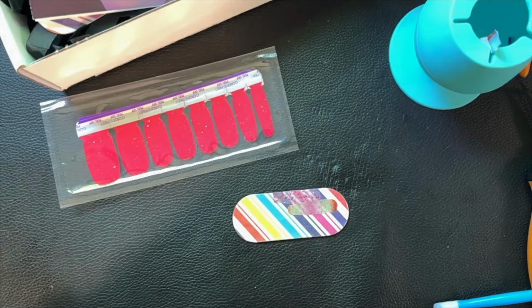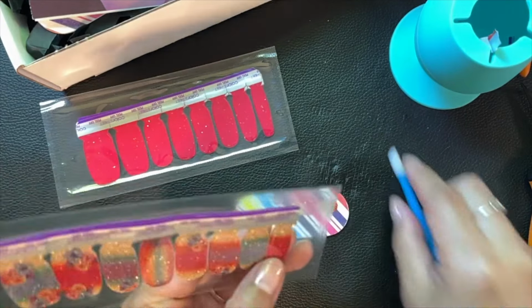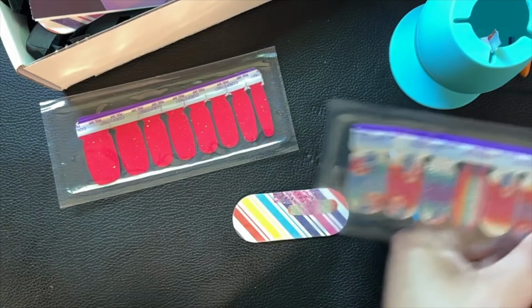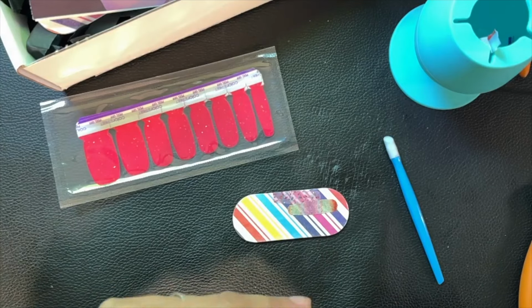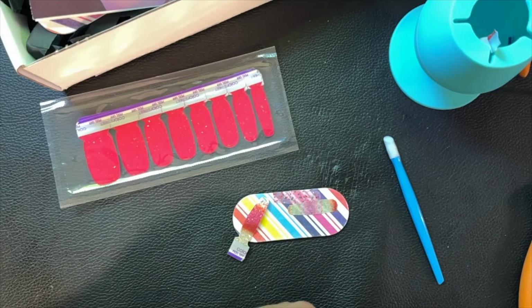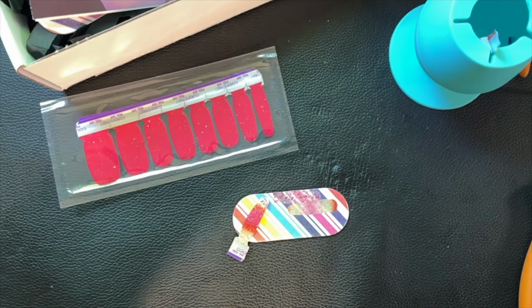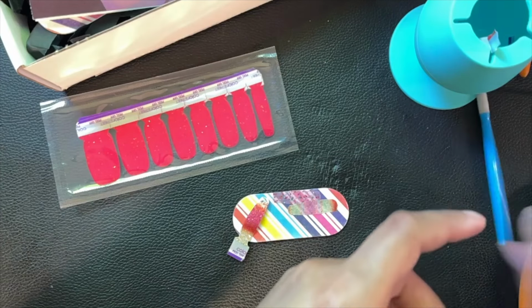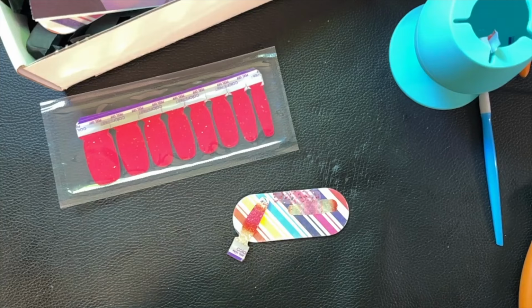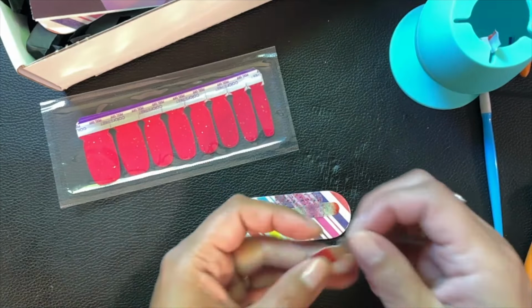The next one is going to be Island of Paradise. Sorry, I'm just shifting these down. Sorry, I refuse to cut on the thumb end because you always cut on the pinky end, so I have the name of the set on the sleeve for a while at least. All right, that one I actually got to push down, so that was easier. All right, that one, Tropical Paradise. No, Island Paradise. I was right.